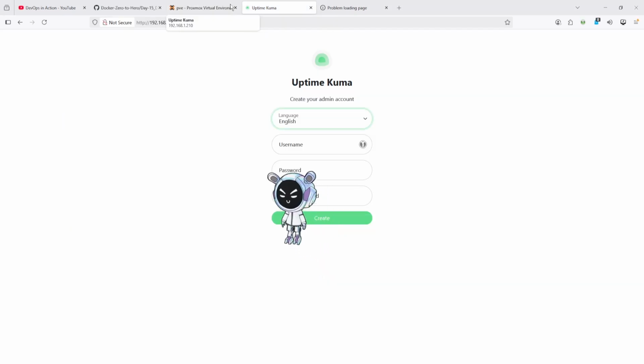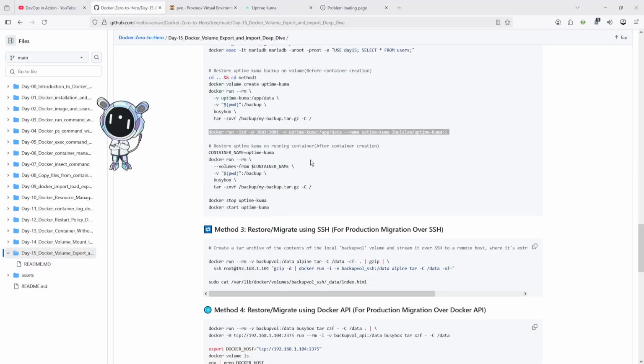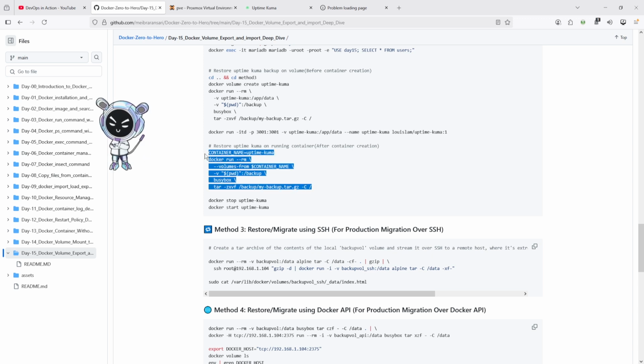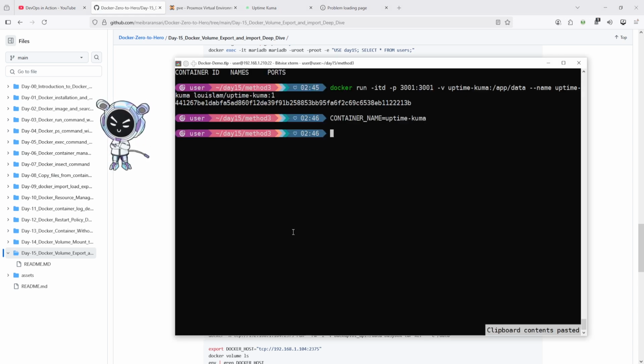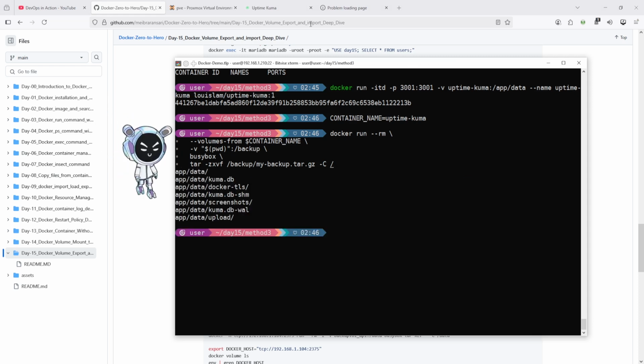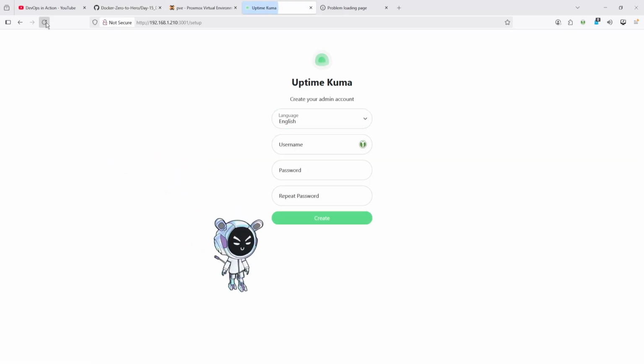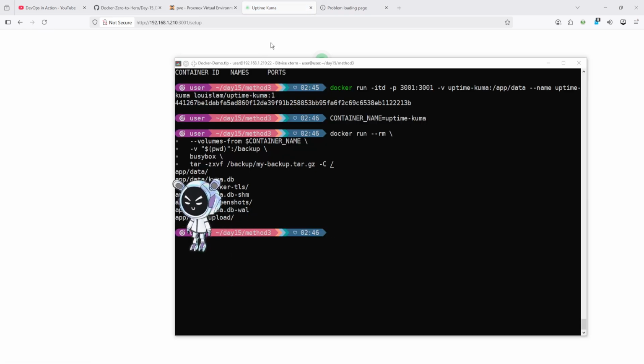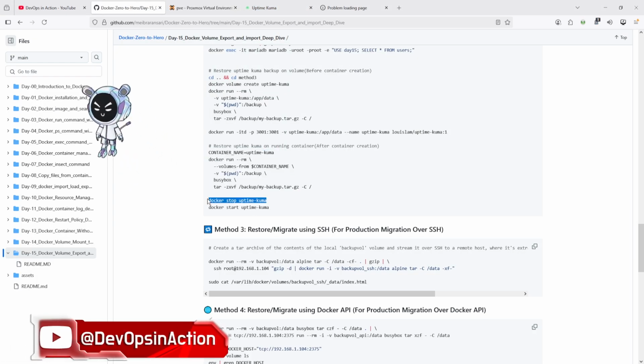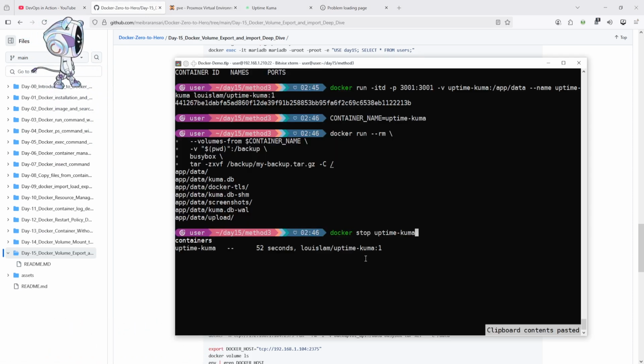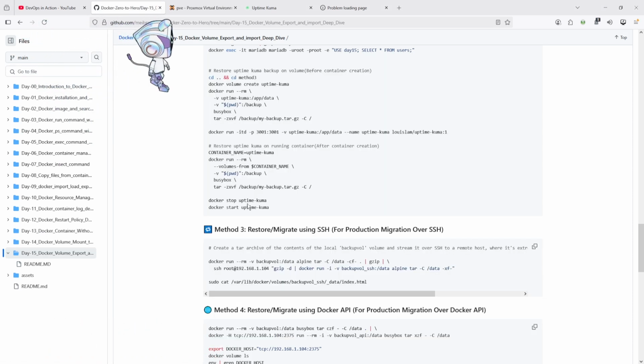If you started a container without data and after that you want to restore the data, in that case you need to pass your existing volume name, let's say my Uptime Kuma here, and I'm restoring the data, attaching the volume from it. This is the same again as I explained. So I'm just restoring the data. Okay, restoration done. Let's see if it is working. It is not working because the service needs to restart, right? So let's stop Uptime Kuma and start it again.